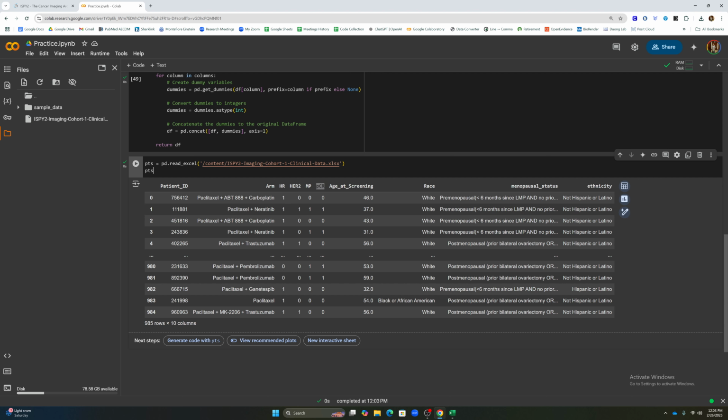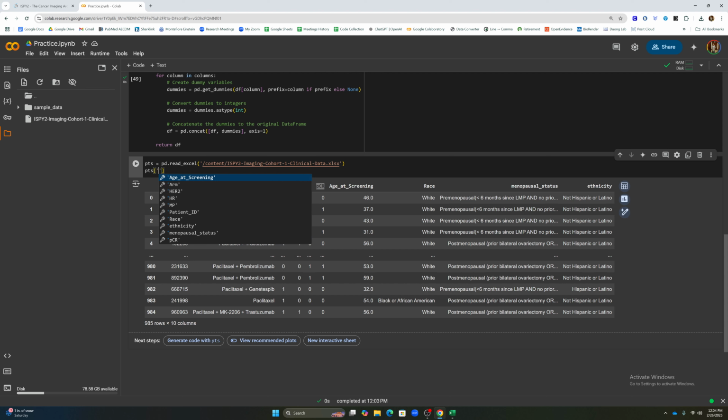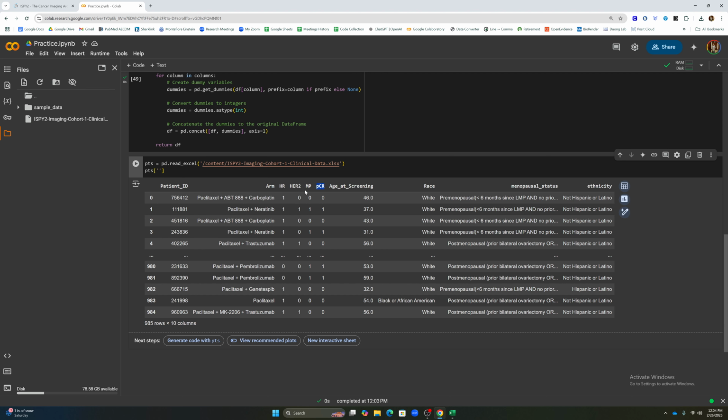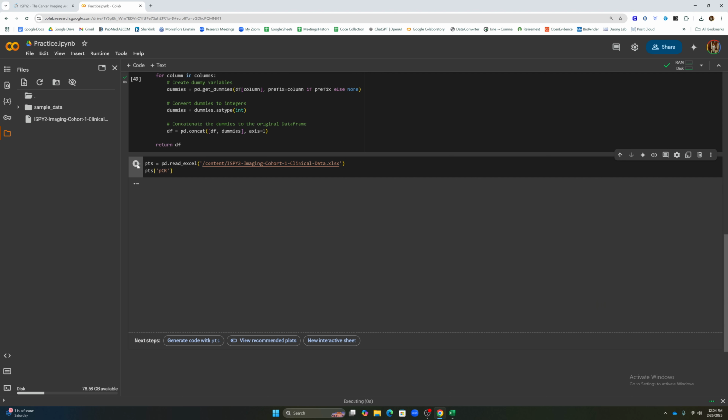Now, our goal is to be able to see what variables are associated with PCR. The first thing you want to check is how your data looks. One of the best ways to do that is say the name of the data frame. Our data frame is patients. Then within brackets, you can put the name of the column. So PCR like that. So the PCR column of the patients data frame. And if you run that, you'll see all the values.